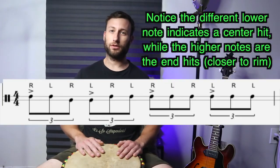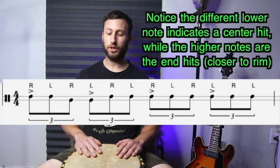And other than that, everything is basically, for the most part, going to be more on the end of the drum, closer to a rim shot. And the only time you're going in the center, whether it's accented or not, is on the second time through of going right, left. So basically it'd be like 1 and 2 and right, and 3 and 4 and just finishes on the end, all right? So if you can consider that, and you can consider where to put the accents, the basic beat would be like this.